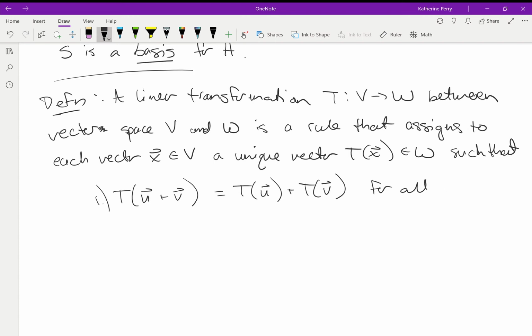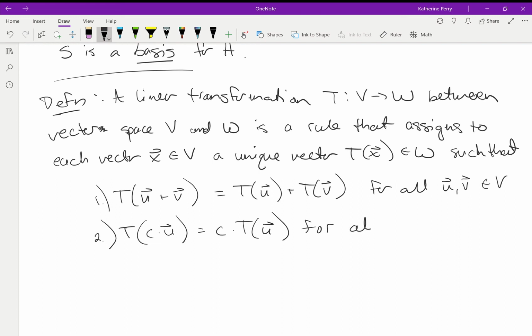So if I want to take a transformation of two objects or vectors, u plus v in V, then I can take the transformation of u plus the transformation of v instead. And similarly, if I take the transformation of some scalar c times a vector u in V, that's equal to that same scalar times the transformation of u.